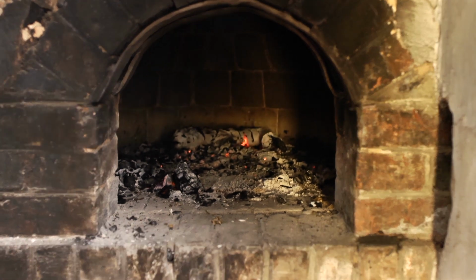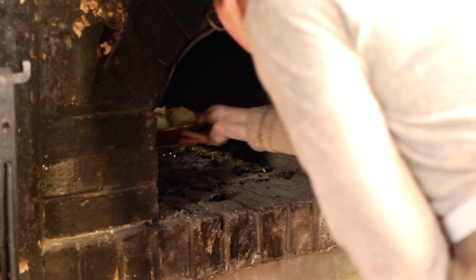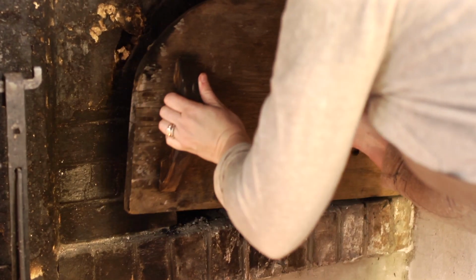We have our bake oven over here, and we fired it up. This is a beehive style oven. It has a dome. You can see it usually on the outside of the building, and it's pretty common in this particular area. It's lined with bricks on the top and bottom, and the bricks do their job of retaining heat. So what we're doing is building a fire in there, and those coals and that fire are going to heat up those bricks, and we're going to eventually take out all those coals.